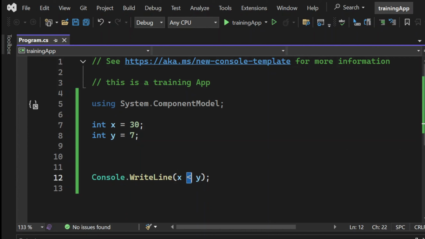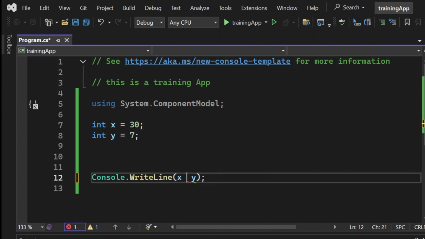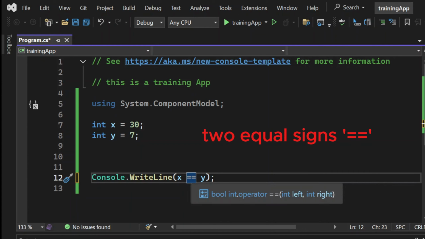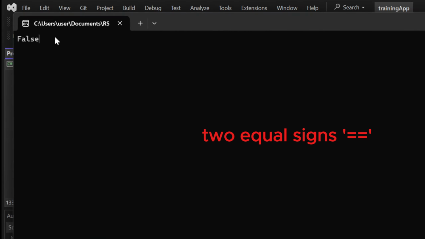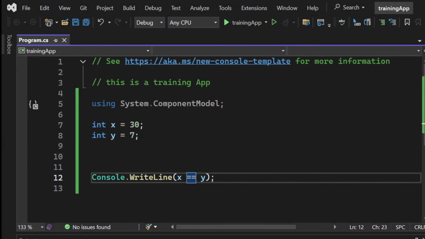By the way, another operator is equal, which is written x equal y. Okay, it returns whether x is equal to y. You see, one equal sign means assignment operator. However, if we want to compare if x is equal to y, you need to place two equal signs one after the other, which should give you false.